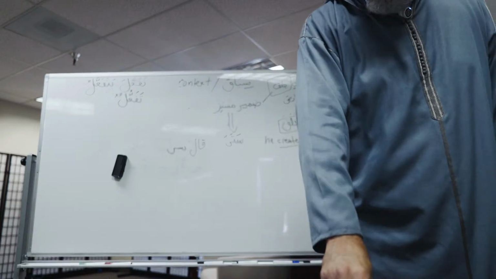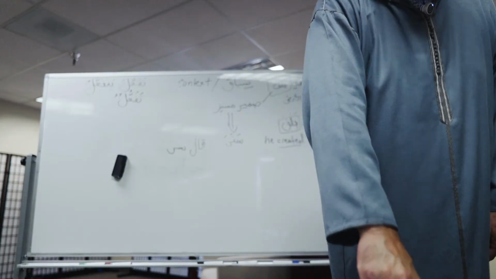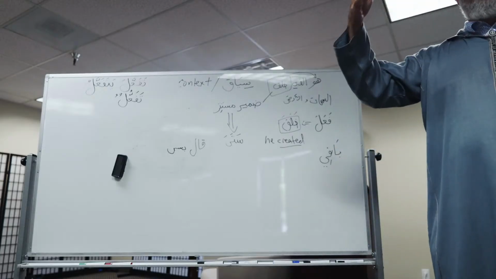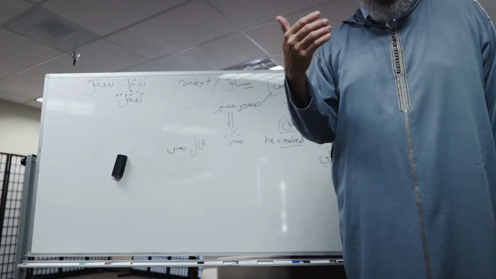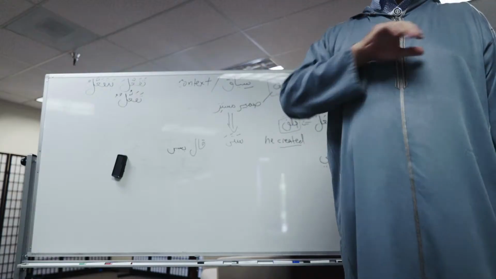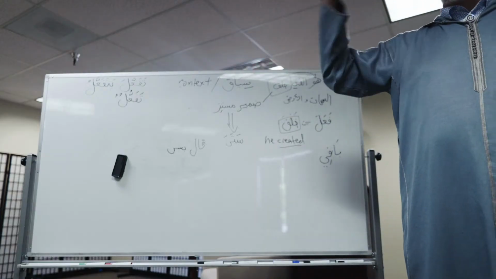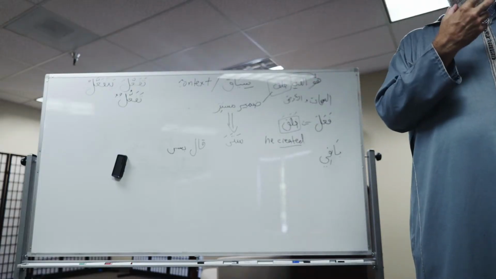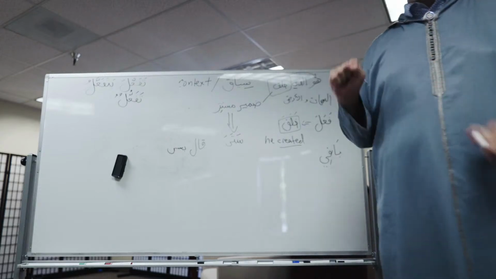The ha at the end of kamtikhatihi, that ha goes back to the end, right? Like we said, we don't like to say in Arabic yaj'alu yadahu ala anfihi kamtikhati anfihi. Like we don't like to say things, like it's too repetitive. So instead of saying anf again, we refer to it through a pronoun. Anf is what? Mudhakkar. It's a masculine word, so we just refer to it through a masculine pronoun.